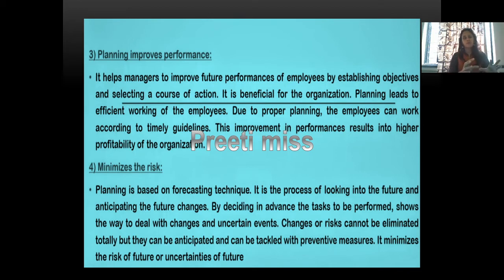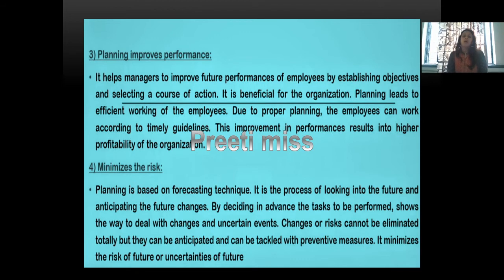I have some planning about our study. We have decided that in this month we are going to finish 2 or 3 topics of OCM. Accordingly, I will start teaching. If I am lagging somewhere, I have to improve myself, I have to adjust myself somewhere. So planning improves your performance, because some target is there, and accordingly we move. According to that target, we start moving, we take our actions.